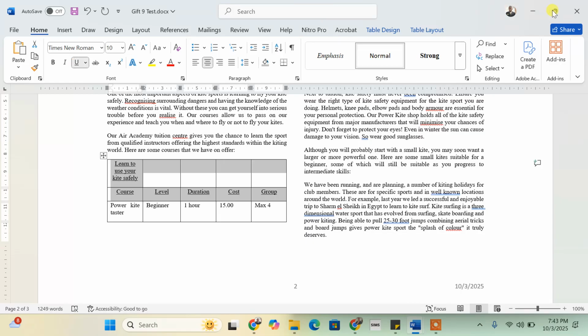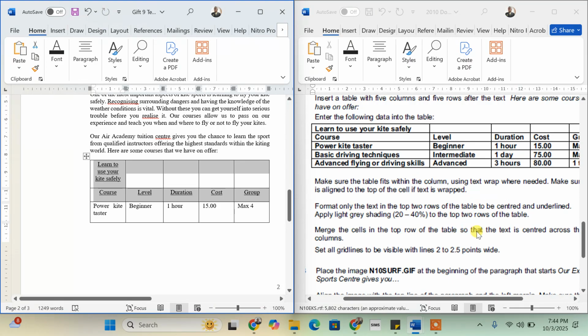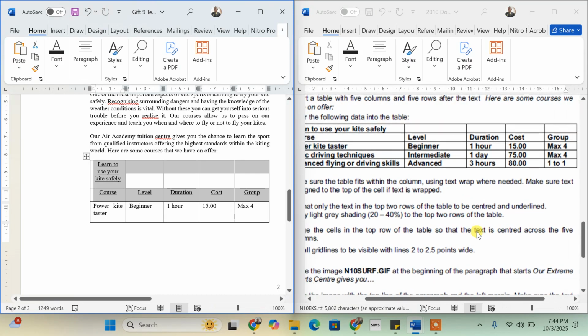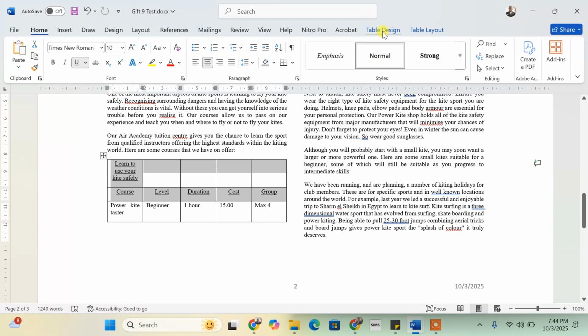But let's go to the next question. Okay, let's begin. Then apply light shading, light gray shading, 20 to 40%, to the top 2 rows of the table. So these are the top 2 rows. I will have to apply light shading. Where do I do that? Go to table design.